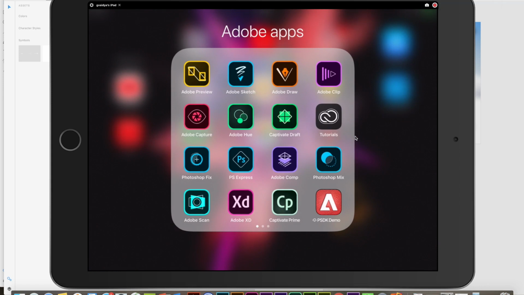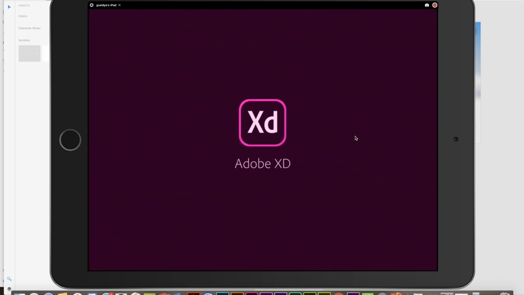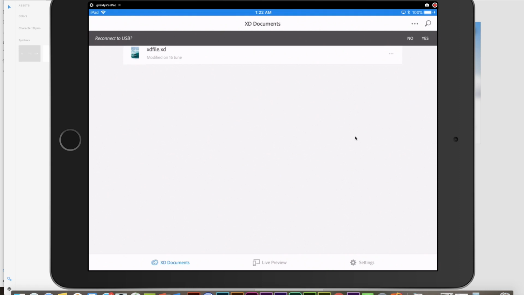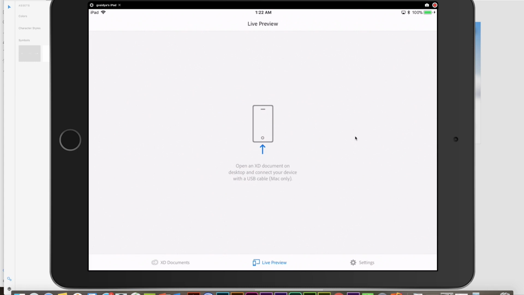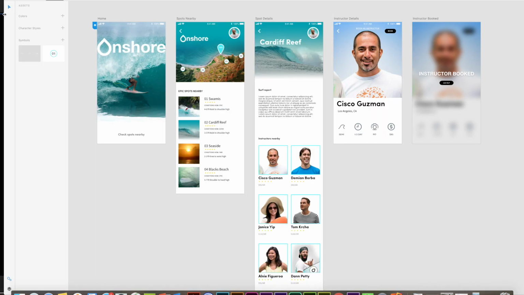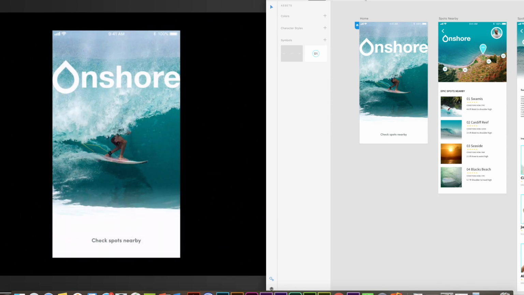Okay, so you can download the Adobe XD application, which is right here, and this is available for Android and iOS. And if you're on a Mac platform, then you could just use a USB cord and connect it to your machine, and that would basically open up any XD document that's open. So actually, let me see if I can show you this while showcasing my app. So let me just minimize that. So there you go.